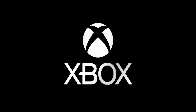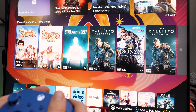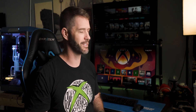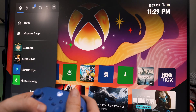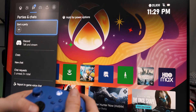The Xbox dashboard leaves something to be desired — maybe it's less ads, maybe more functionality or transparency — but regardless, it's still fairly straightforward. We have our last few games and applications at the top, then the Xbox store underneath on the left and some suggestions beside it. If we press the Xbox button on our controller, it brings up our quick menu on the left. We've got home, games and apps, our recent list, notifications, Game Pass store, search, and volume all at the bottom.